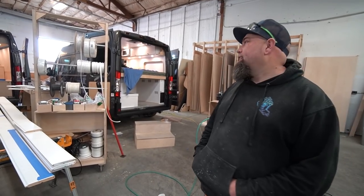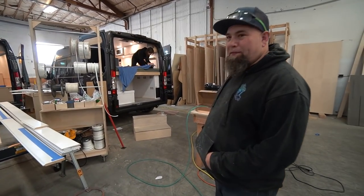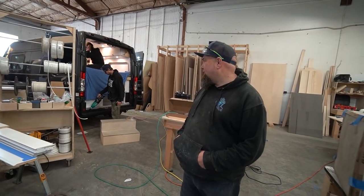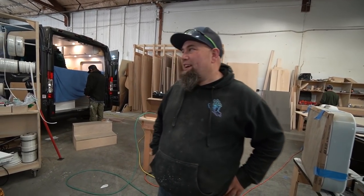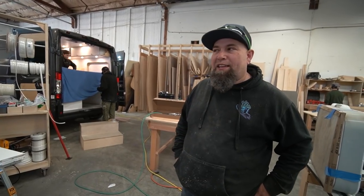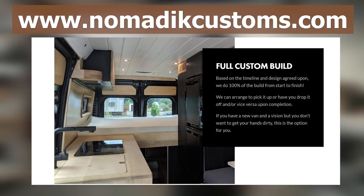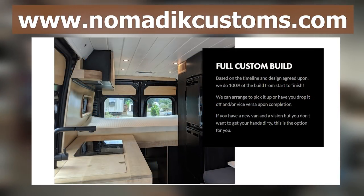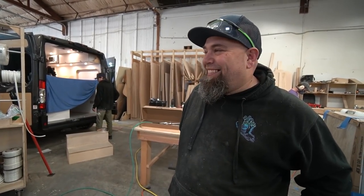You've got this awesome van that we're going to do a separate tour on. Actually, we're going to do a separate tour for pretty much all of them. Sav is fluffing it up and making it look pretty. By the way, guys, it is noisy in the shop — people are working. This is midday. Yeah, we're full tilt right now. It's kind of a reveal day today and tomorrow, then next Tuesday, then next Friday. We've got four vans rolling out the door, which is pretty exciting. How tired are you? You've been putting in some long days.